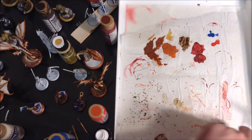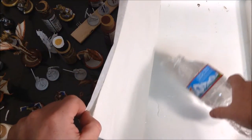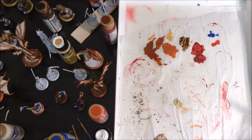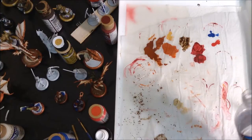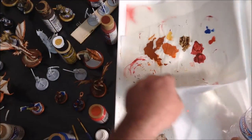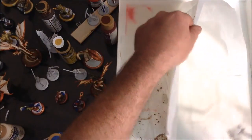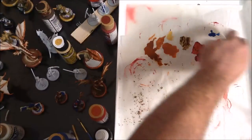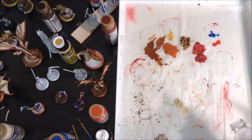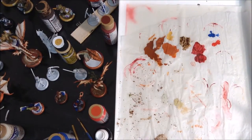Turns out I've let my wet palette get dry, so I'm just going to refresh it a little bit. Actually, peel this up just a little bit more, get a little more moisture under there. That should do it. Alright.